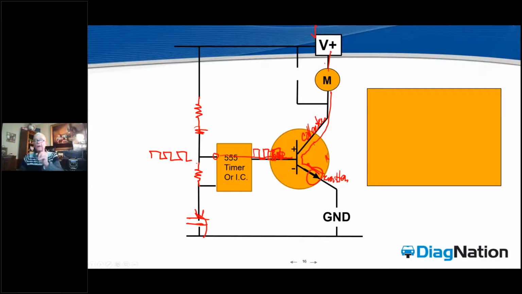Now, here's the important part for not destroying the driver, and this is what we need to look for every time we see a driver failure on a PCM or a transistor, a coil, or a fuel pump driver. We need to watch for the activity of this particular diode, okay? What this is going to do is allow power to stay here based on the fact that this blocker will not let power flow back through the ground into the driver.